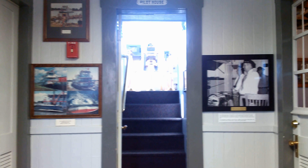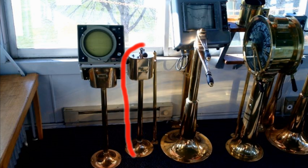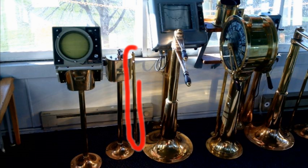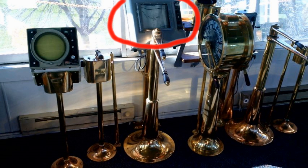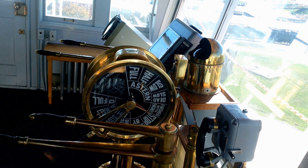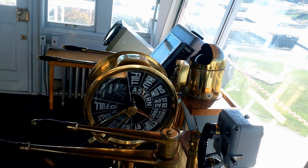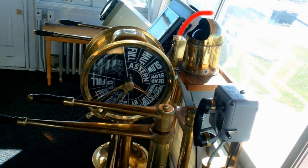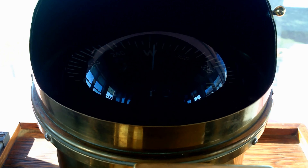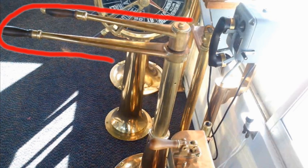Going through this little door and a few more steps, we're in the pilot house. Here you can see documents, radar, port spotlight control, signal bell, depth finder, rudder control, ship's telegraph, voice tube, wiper control, compass — looks like we're headed west — ship's telephone, rudder control, bell signal, and starboard spotlight control.